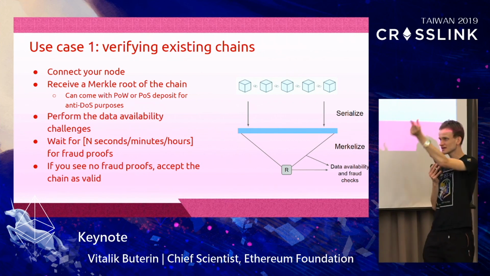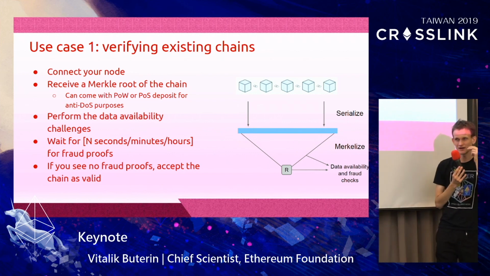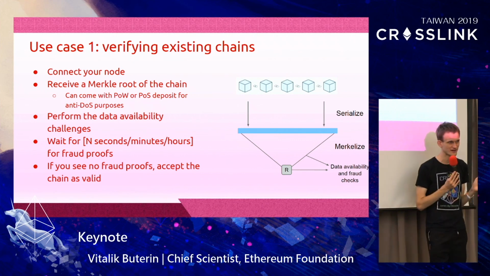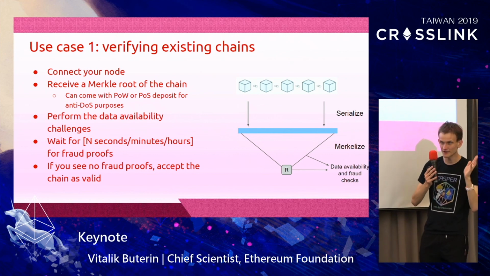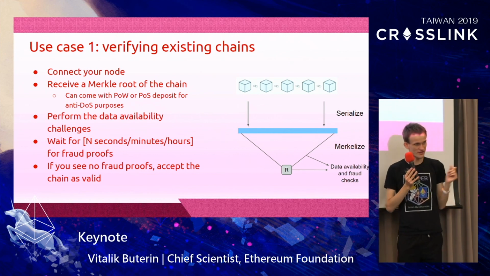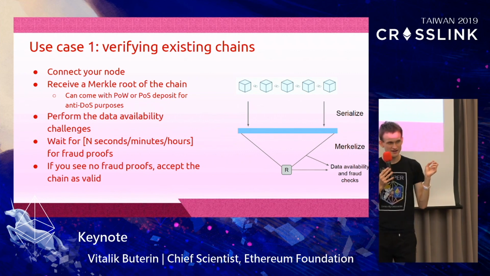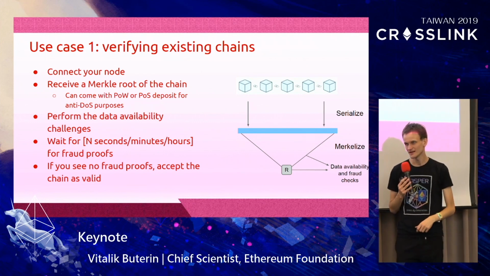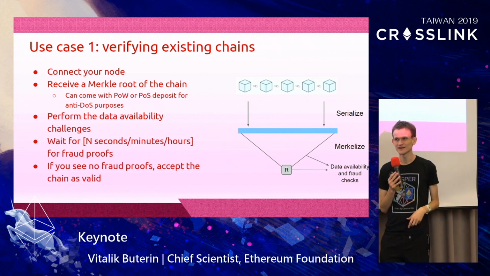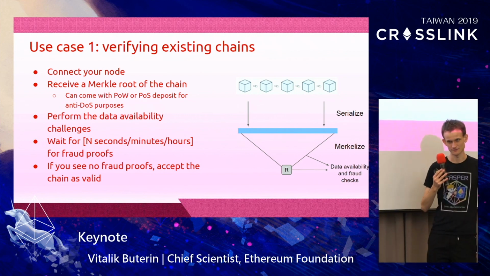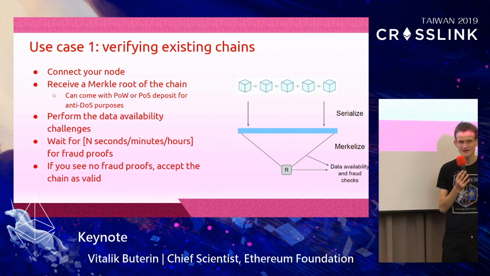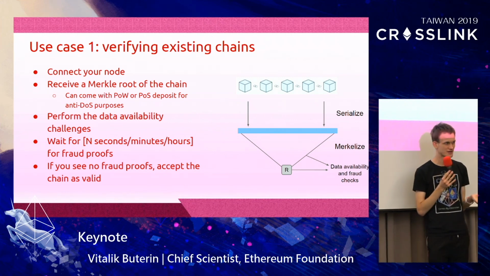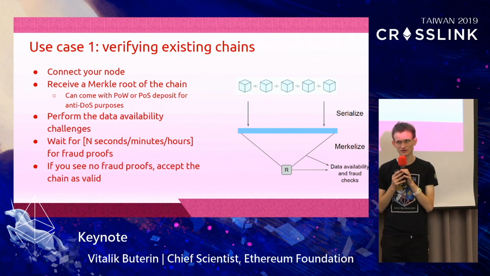So take the blockchain, serialize, Merkleize, you have the Merkle root. Then now that you have the Merkle root, you randomly sample for some branches, you do your data availability challenges, verify that enough data is available to recover the entire data, and then you just go ask the network for fraud proofs. You send out some messages that say, hey guys, I think this little hash over here is a Merkle root. Please tell me if you know about any fraud proofs. And you wait a long time for fraud proofs, and if you see no fraud proofs, then you accept the chain as valid. Right? So basically with this kind of architecture, you can augment existing syncing processes and even existing light clients to give a security guarantee that's much closer to full validation.